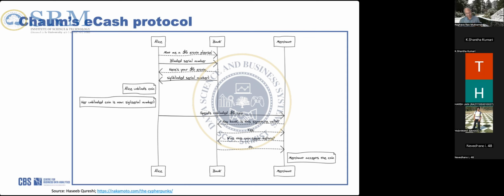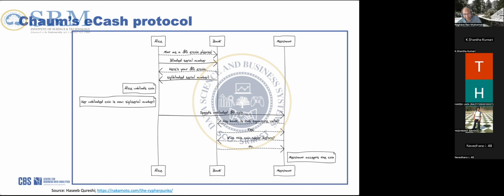Did you understand? So let me ask a question, right? What I'm saying is the bank doesn't know the serial number. For example, in this case, Alice has chosen serial number 1234, right? At the time of signing, the bank has no clue what serial number it is signing, because it is blinded.